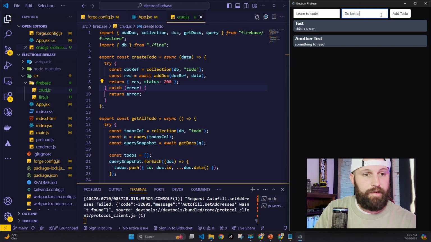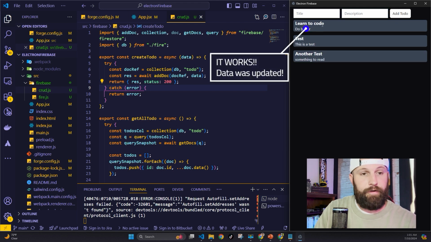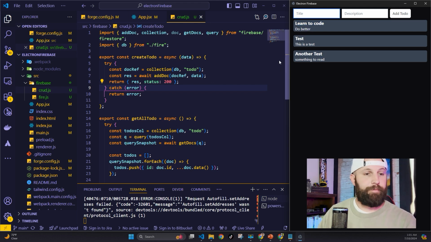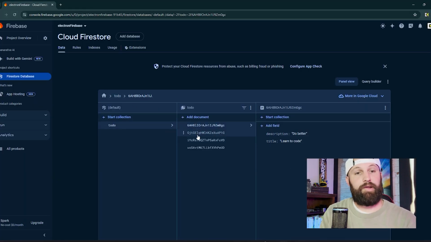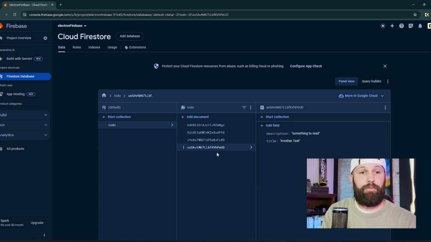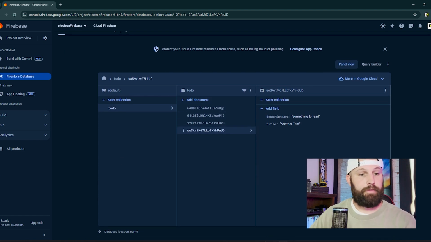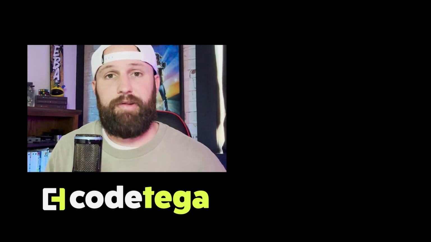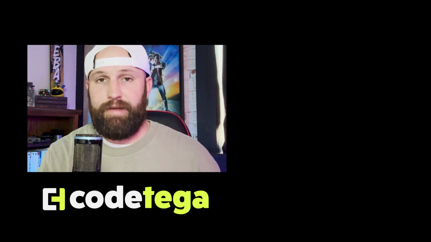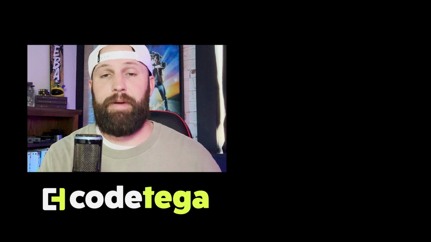Fix those mistakes like I just did if you have them, and boom, we have a working database in our Electron application. Let's just navigate back to our Firebase console and check our hard work to see if it's paid off. It looks like we have documents in our database and we can now access them. And there we have it. We successfully integrated a database solution into our Electron React desktop application utilizing Firebase Firestore.